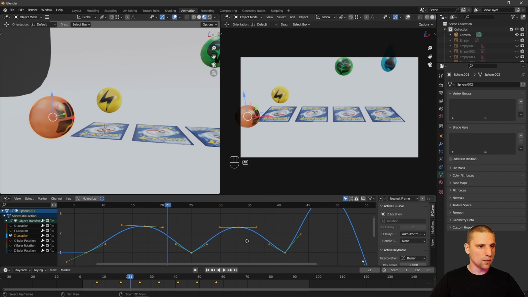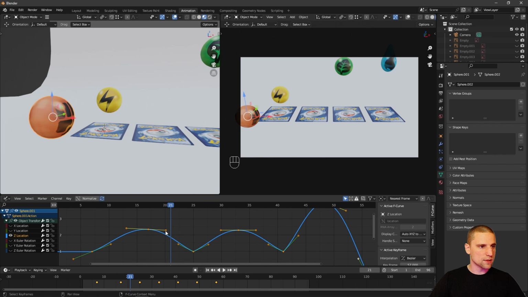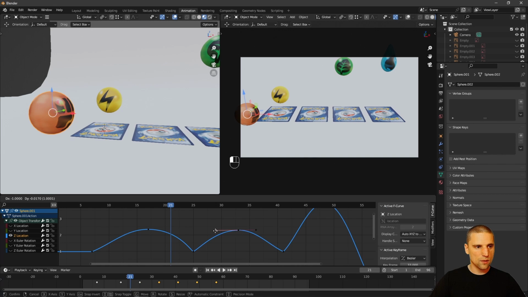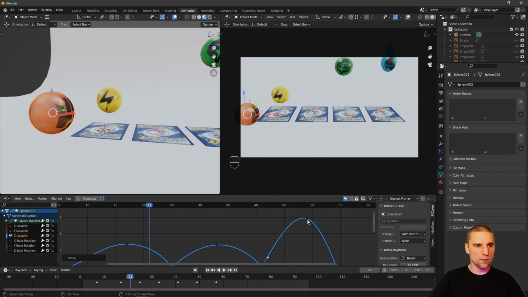Okay, so we're coming from off screen, and all I'm going to do is zoom in a bit over here, and we're going to select this key and just pull it over here, this one, and it's going to come in a little sharper. And we'll just see what that looks like. So it's sharper, it's faster, and then it has a bigger hang time. And we're just manipulating these.